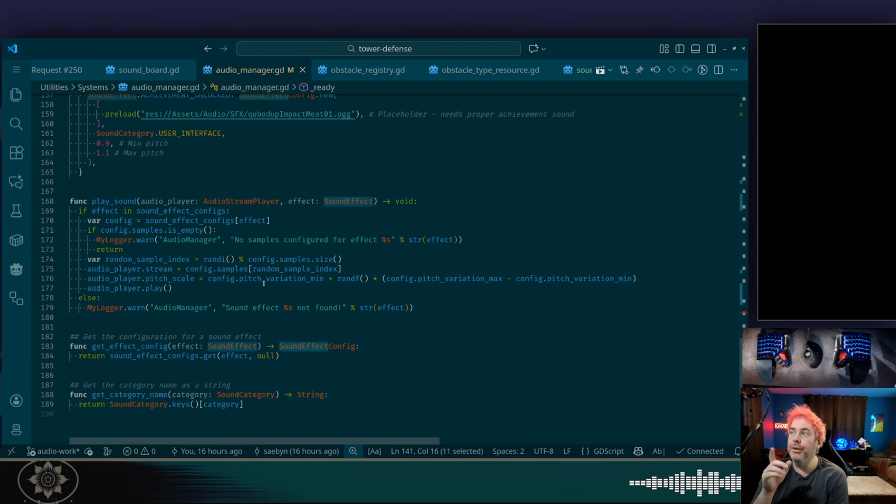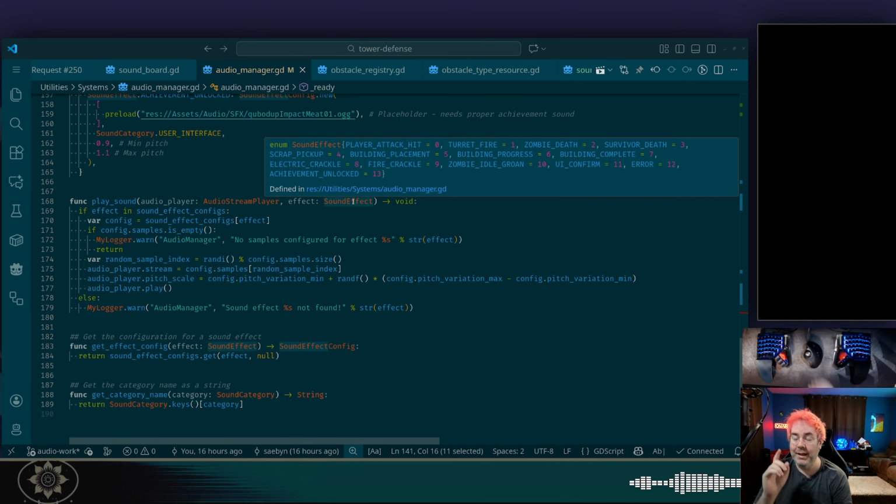So the nice thing is that we have an enum that specifies which audio effect to play through the audio manager. So elsewhere in the source code, we have to say it's one of these things, and these are well-defined values.